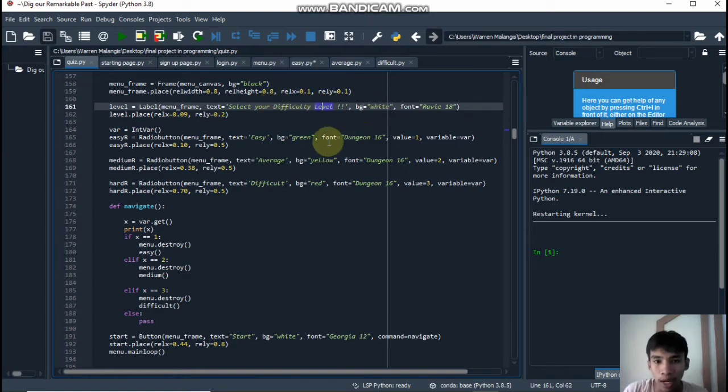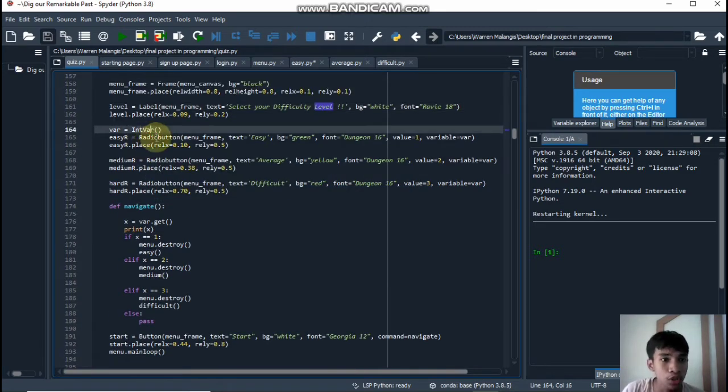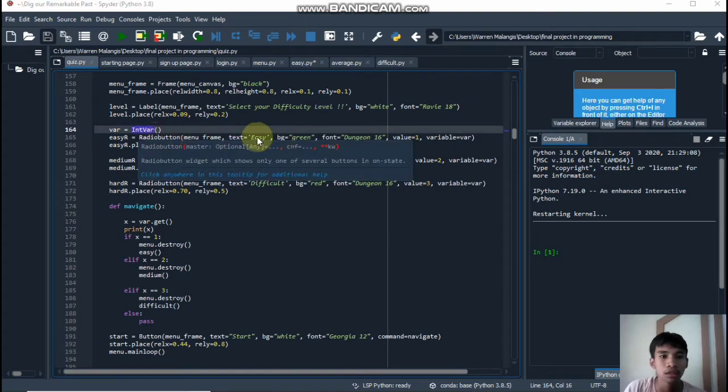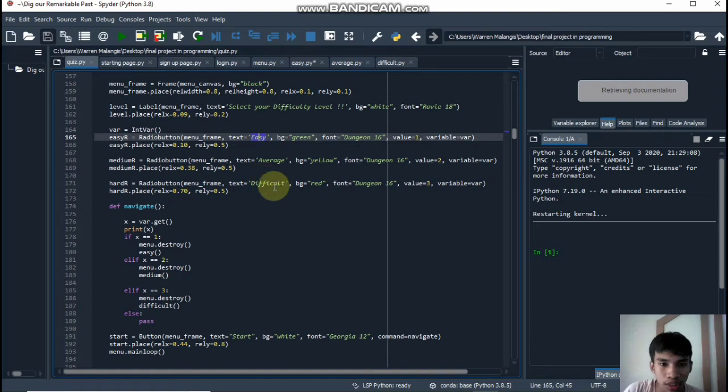I made the background white and font Ravie, 18 for its font size, and I placed 0.09 for the real X and 0.2 for the real Y. And I use radio buttons here for the text easy, average, and difficult. And I change the real X and real Y according to the level of difficulty.